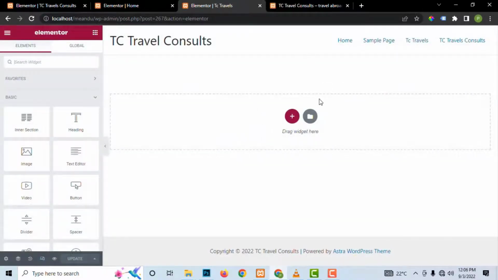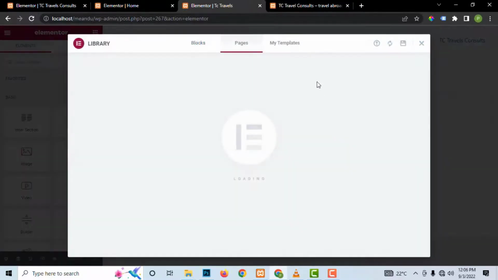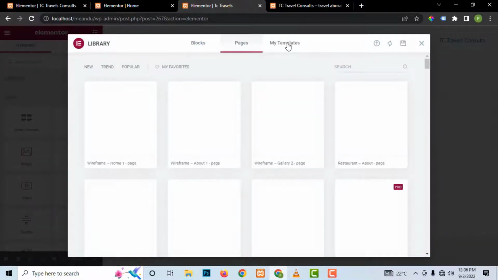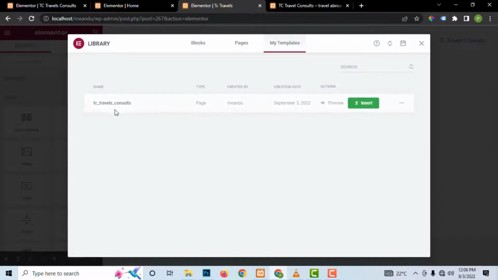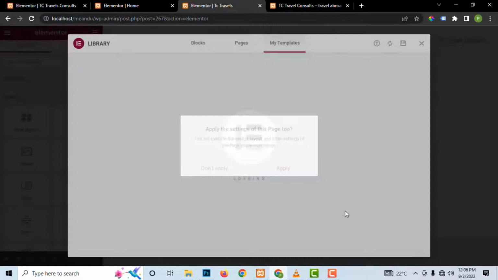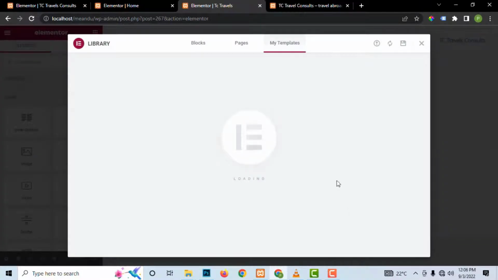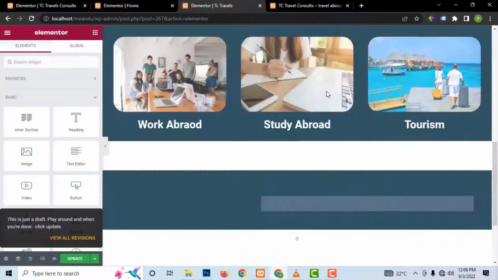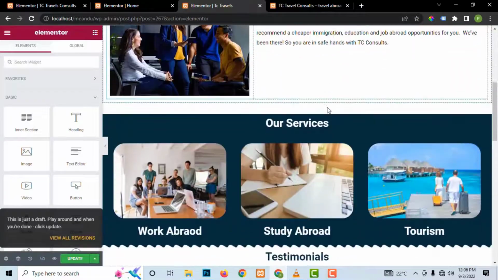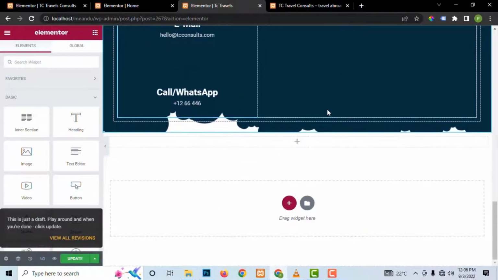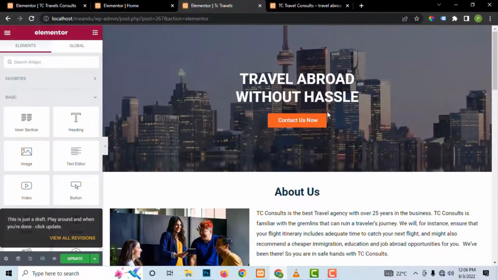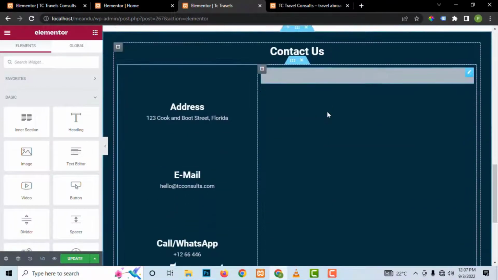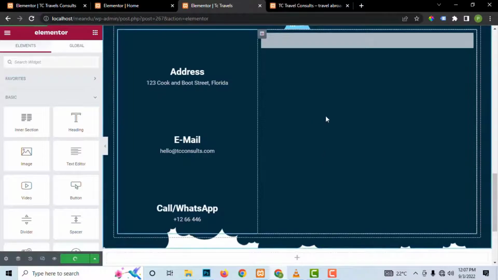So what I want to show you quickly is how to import the page that we just saved, the template we just saved. So you click on that, add template, you come to my template, and this is what we created. So you click on insert and apply, and let's wait a little. Now it has applied. This is everything we have been creating. So you don't need to spend the whole time recreating everything from scratch all over again. All you need to do is save it as a template and you can reuse it. Okay, so we have this second page having the same work that we've done all the while.